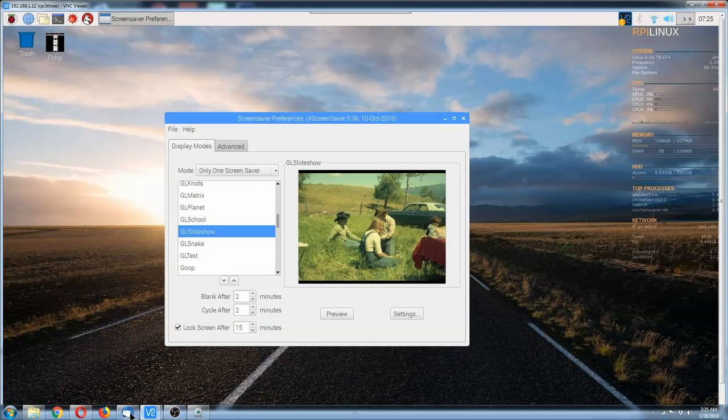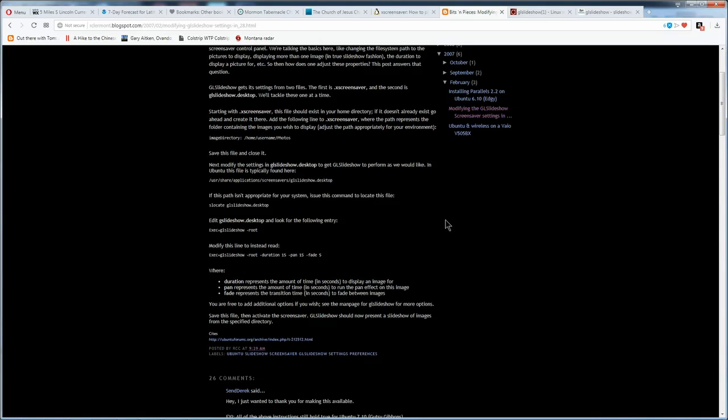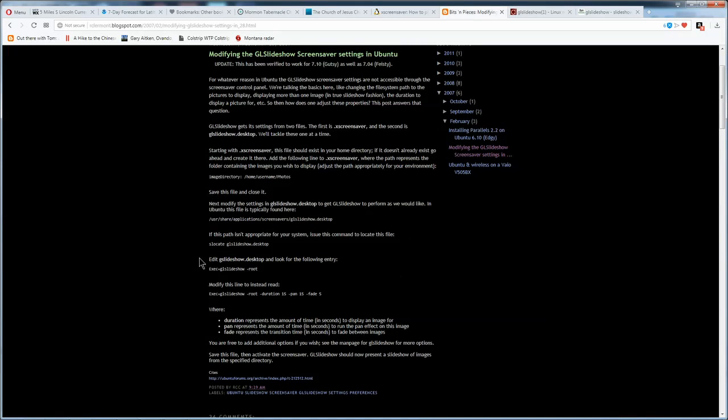Now there is a website that I looked at that said this is how you set it up so that it puts up the pictures in the way you want. And he said go to your image directory. Let's see, starting with screensaver, .screensaver, it should save in your home directory, and it did.